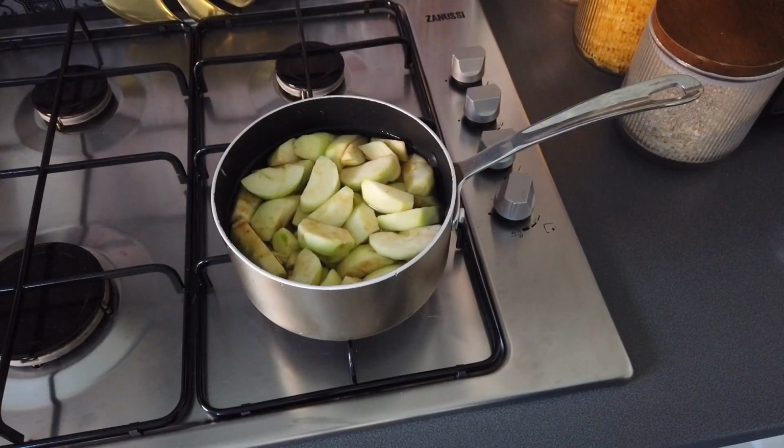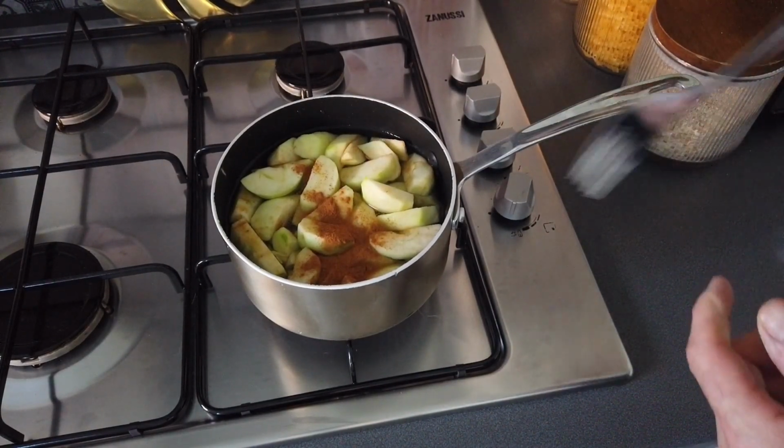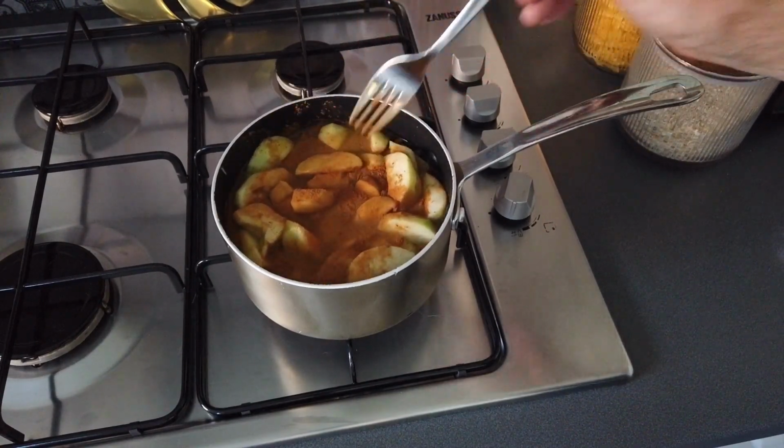Right, all chopped up in the pan, gas on. I'm going to let it simmer for about 7 minutes. I'm going to add some cinnamon. Oops, that's a little bit too much, but hey ho. Whirl that one around. Yeah, oh well, never mind.